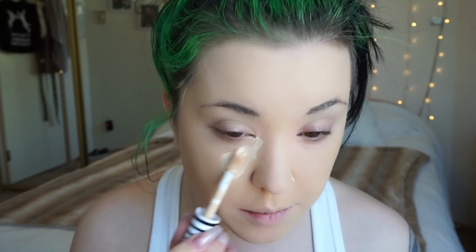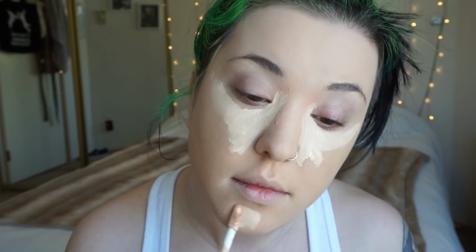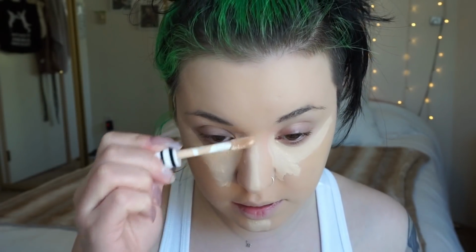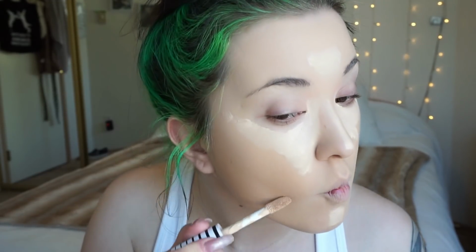I really like this concealer. I just find it a little too dewy for me, but I really like it. And we're going for dewy and spring and all that, so we're gonna use some of this. This is a shade L300 Golden Ivory. There's also a shade that I have that is hella pale, so if you are also hella pale, you will like that one. But I'm just going to use this to generically highlight all over my face and add coverage.